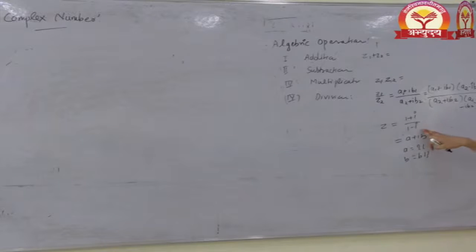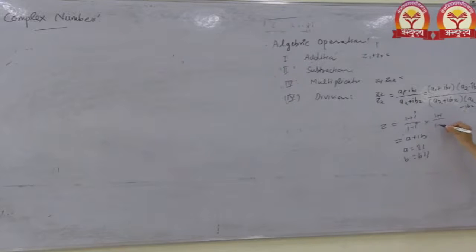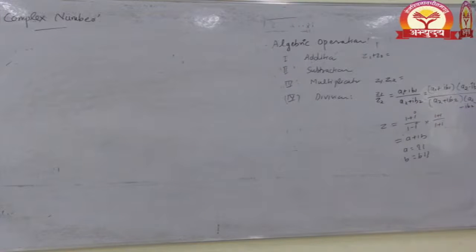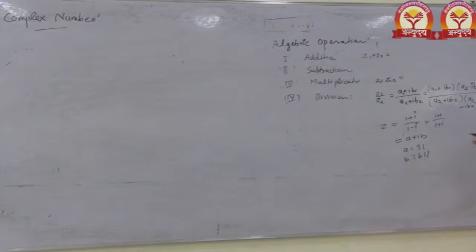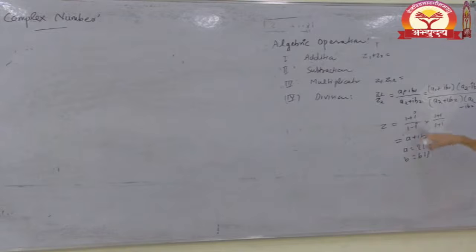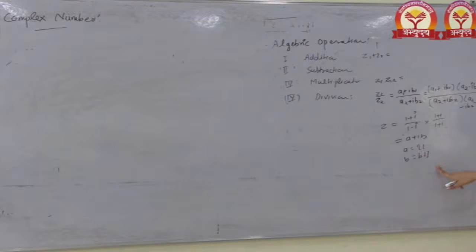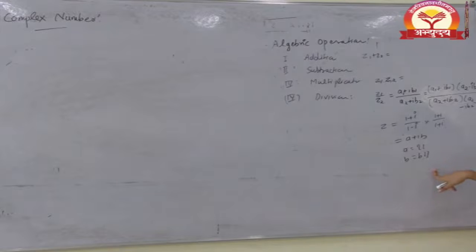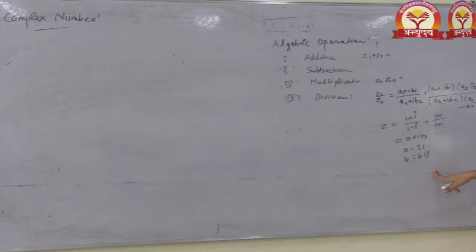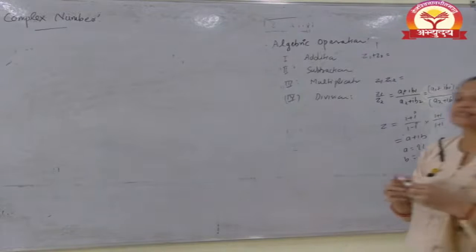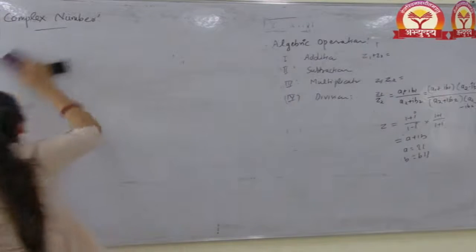सॉल्व कर लेंगे, बस क्या करना है आपको, multiply 1 plus i and upon 1 plus i on both sides, you will get some number. Multiply करिए, i square will give you minus 1 and then separate it. You compare this with a plus ib, you will get the value of a and value of b. Solve करा directly. ठीक है? यह आपको idea दिया किस तरह से हम कर सकते हैं. ठीक है? Next.